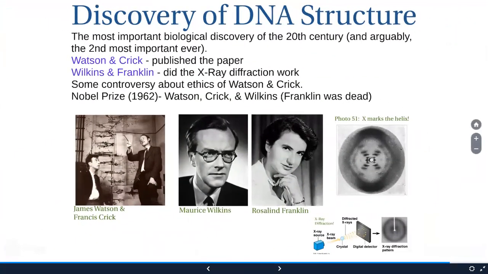Very brief background on this. This was an incredibly important biological discovery, won a Nobel Prize. Rosalind Franklin failed to win the Nobel Prize because she had passed away before the Nobel Prizes were awarded, and they do not award them after you're dead. But Watson and Crick were the ones who published the paper that described their discovery of the DNA structure.